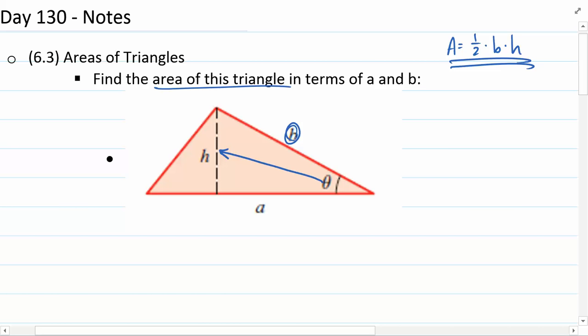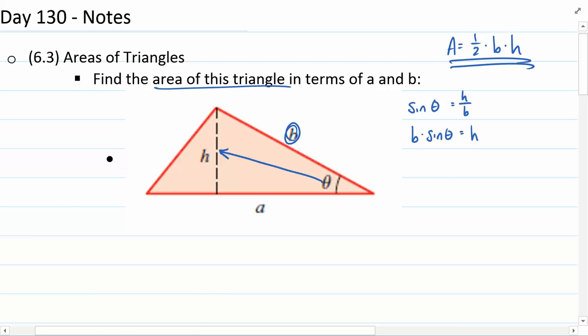Now, in order to solve for H, I would have to use the sine formula, or sine ratio, because the sine ratio deals with opposite and hypotenuse. I could also use the cosecant ratio, but I'm using sine here because it's very easy to isolate the letter H. In order to do that, all I have to do is multiply B on both sides of the equation, and I have the value for B times sine of theta, and that would equal my H value.